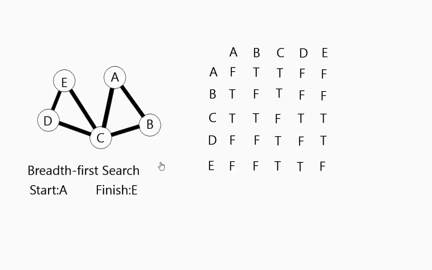Breadth first, you're actually looking at all directions at once. So A is connected to B and C. Then we look at all of those links, B and C, and all the things they're connected to, and we find E. One of the things that's interesting about breadth first search is that you can find the shortest path that way. However, you are doing a less efficient search when you do that.